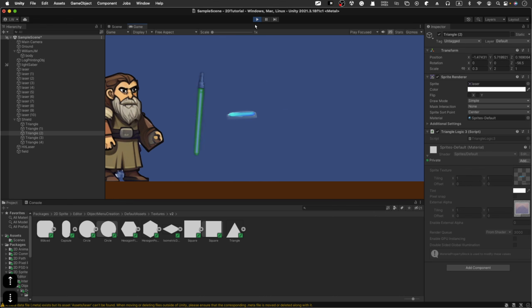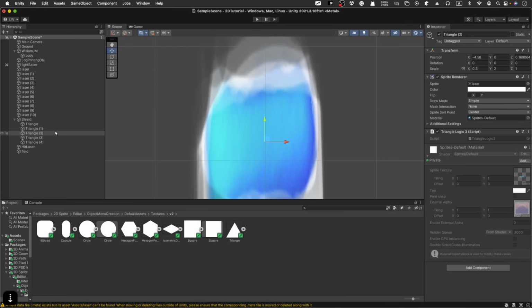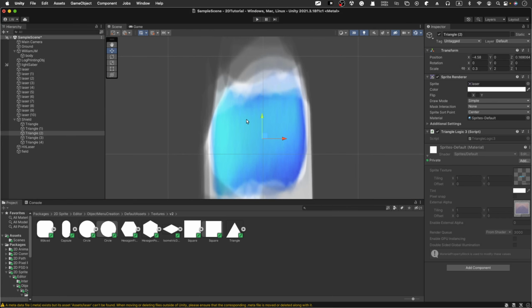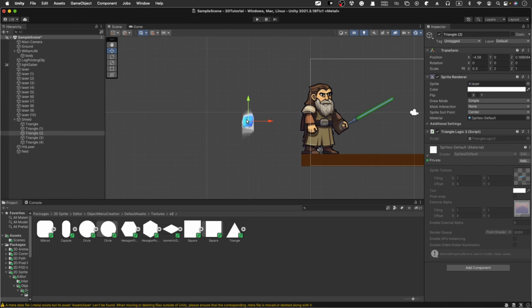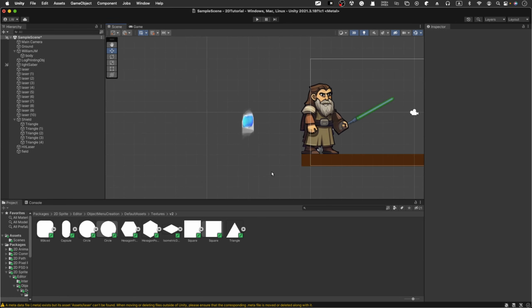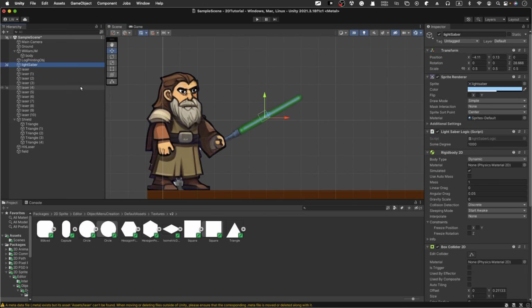make it change position. I think I can change the scale of the lightsaber because it's not too long. Let's change it, make it longer.